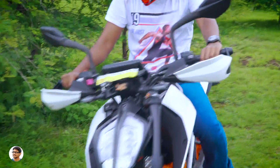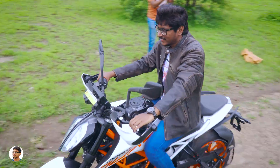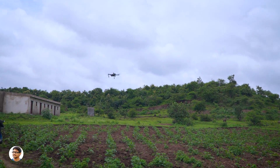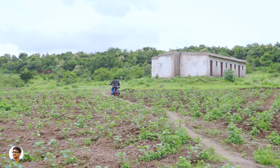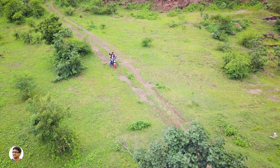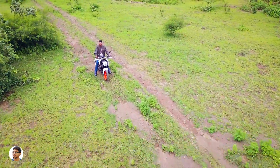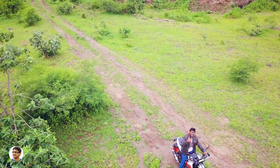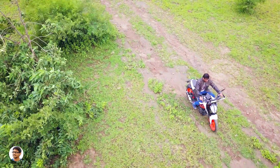Around 30kmpl on highways. Overall it's a really fun bike suitable for most situations — I love the look, the great power, and how easy it is to drive. However, there are a few things to improve. First, the mirrors look cheap for a top premium KTM bike — better quality mirrors should be provided to match the rest of the design. Second, the exhaust build quality and sound could have been improved.